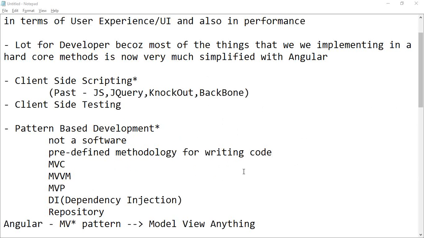So the right answer is no. Angular can never be faster than JavaScript, please. No is the right answer. Why? Because Angular generates JavaScript for you. Whatever code you write directly in JavaScript is always going to be the fastest, please. Angular generates JavaScript for us, so how can it be faster than JavaScript? You can compare Angular with other JavaScript frameworks, but not with JavaScript.